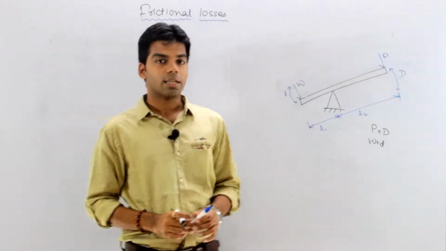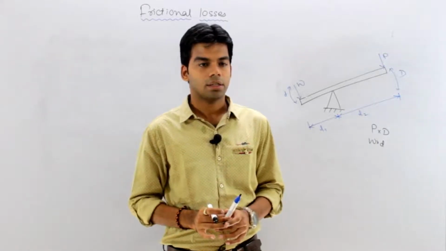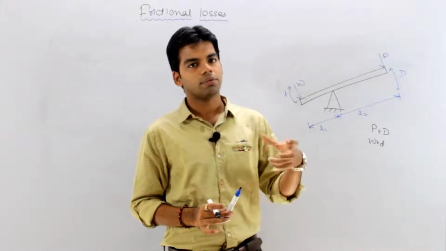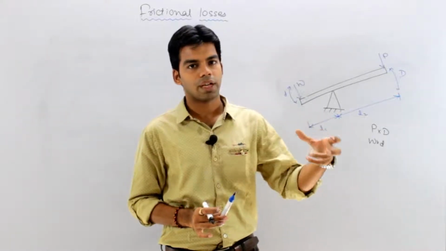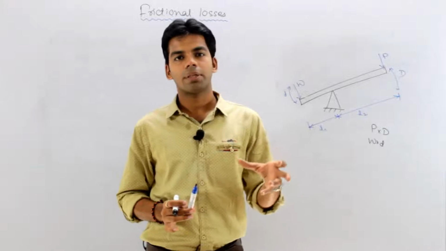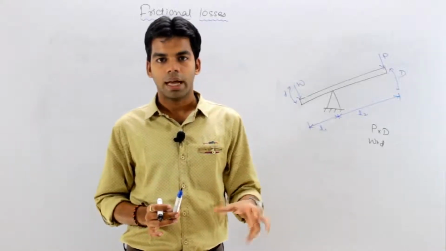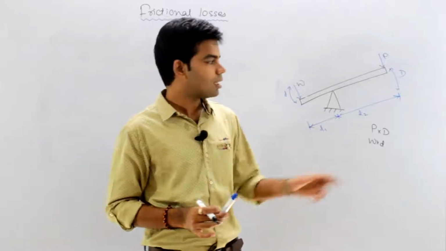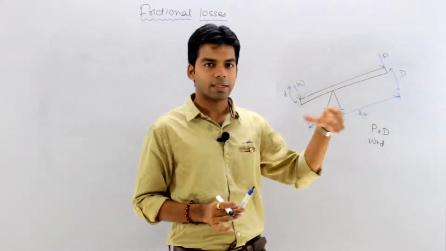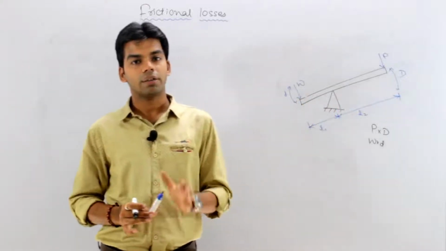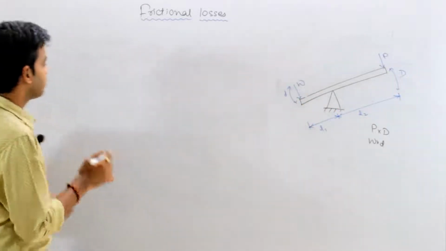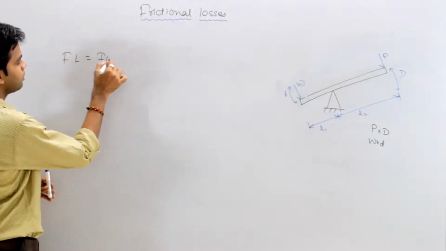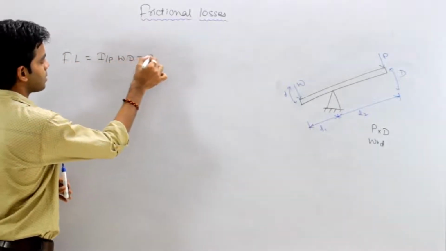Now, the question arises, if the friction is acting, will this input work done be equal to output work done? Obviously not, because of the work we are giving through our effort, some of that work will be consumed in overcoming the friction, and the remaining amount of work will be transferred as output. That means input work done is obviously greater than the output work done if the friction is acting. Okay, so what will be the frictional losses now? This frictional loss will be equal to input work done minus output work done.